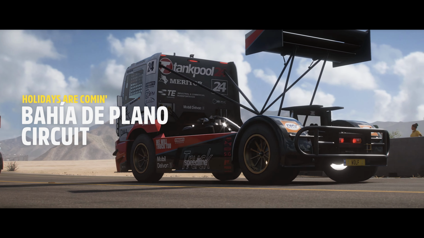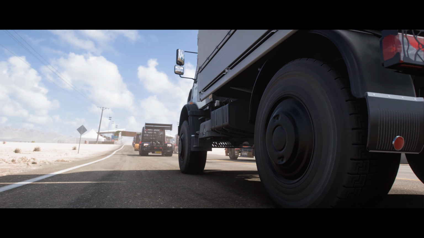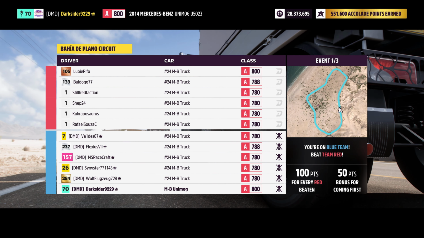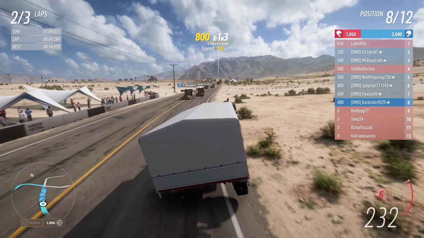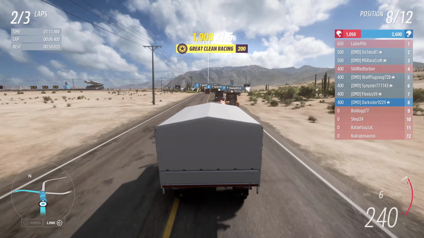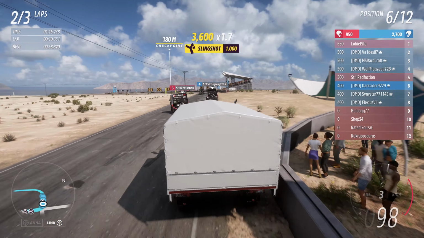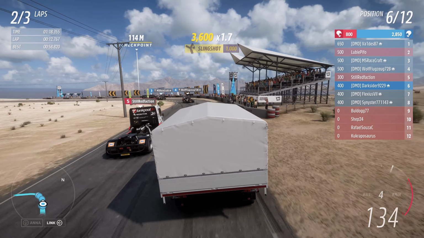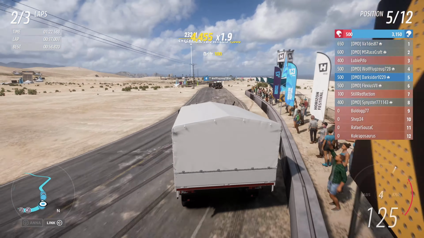Second, Holidays Are Coming, any 100 to 800 truck for the Jingle Bells car horn. I went with the Unimog as it was the cheapest and was already tuned to A100. But to be honest, I recommend you save some credits and get the tank pulley instead, as this really has a tendency to go on 2 wheels and flip easily while cornering.